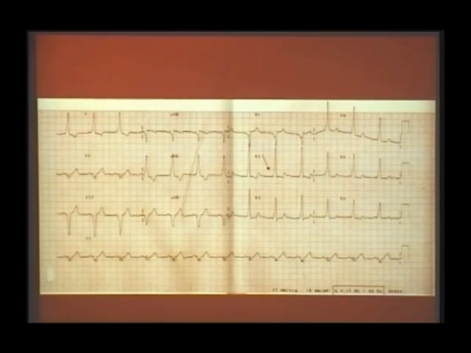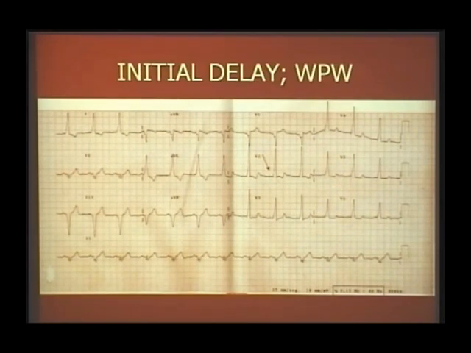So here the QRS is widened because of the initial delay, and it is also associated with a short PR. See the PR? The P wave is sitting on the QRS. There is no PR segment at all. That means your AV node is bypassed, and the bypass pathway is depolarizing the ventricular myocardium aberrantly, which produces the initial delay in the QRS. So this is a classical initial delay, which is WPW or a pre-excitation syndrome.